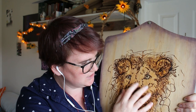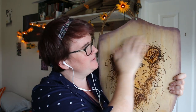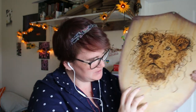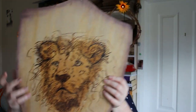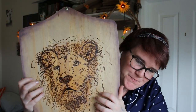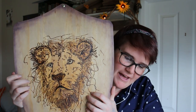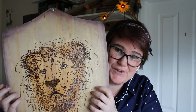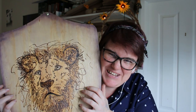This one feels finished and smooth, whereas this one feels raw and silky, which is a weird thing for wood to feel. Maybe it's not the best descriptor. I used to have this for sale in a gallery where I had some of my works hanging, and it didn't sell, and I am so glad that it didn't sell, because I really love it and I want to keep it forever now.